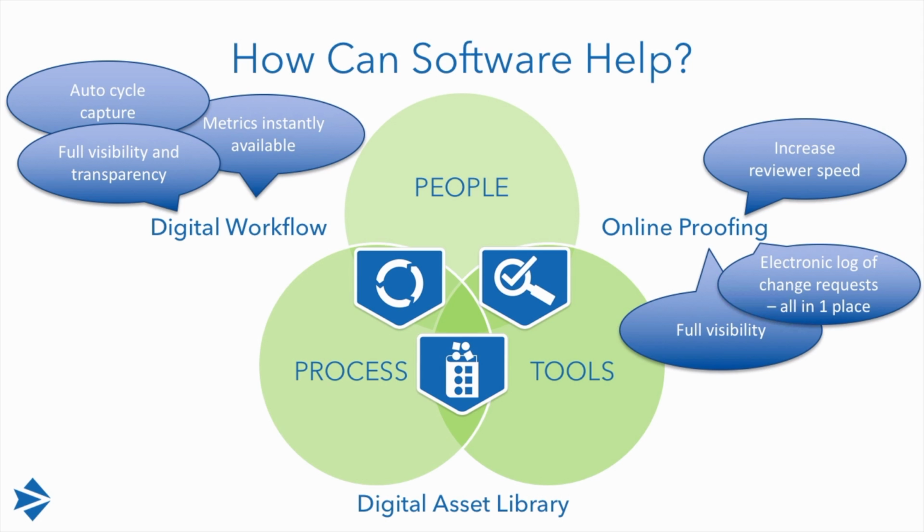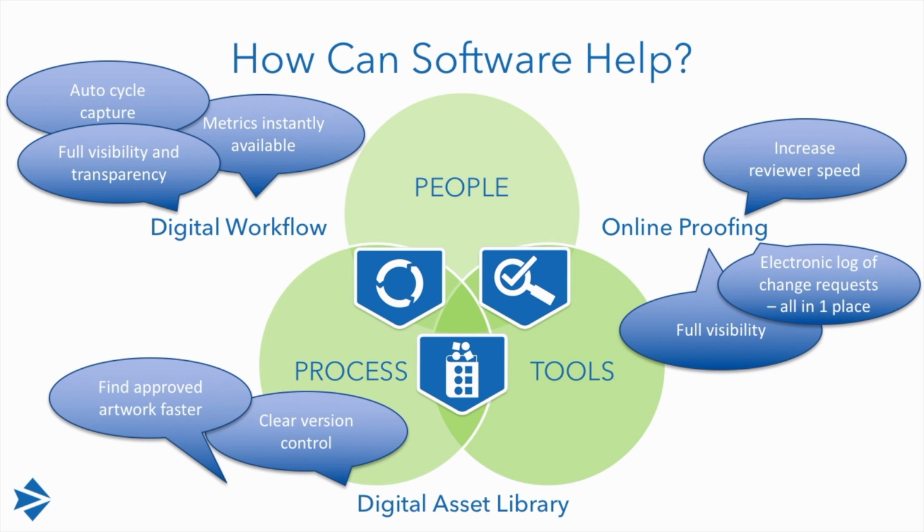And I already mentioned the ability to compare 2 files to each other to show you systematically the differences between versions of files. So these are great time-saving tools and great ways to collect the metrics. And then lastly, Digital Asset Library. This is the repository. So this is where all of your versions of files go. It allows you to find approved artwork faster. So 6 months from now, if you need to find that latest artwork that's been released and all of the supporting documents and the audit trail and all of the history that goes with it, the Digital Asset Library gives you that. So it makes it faster to find things and easier to collect your metrics as well.